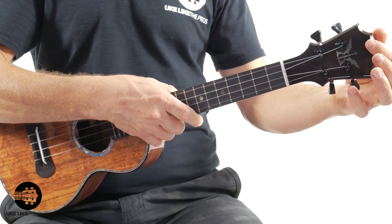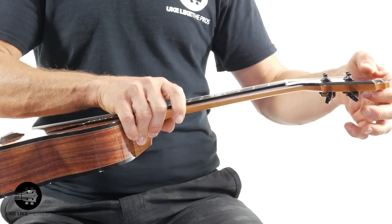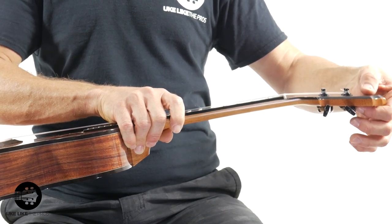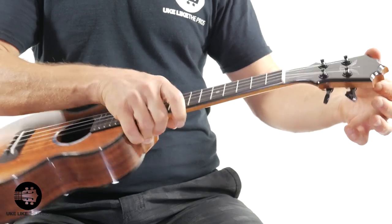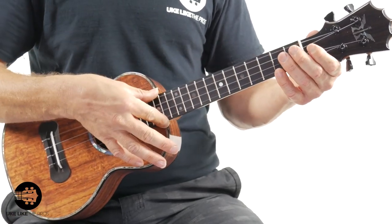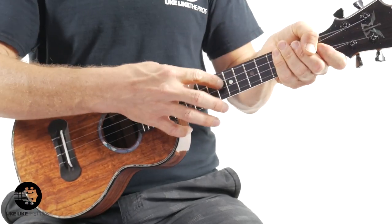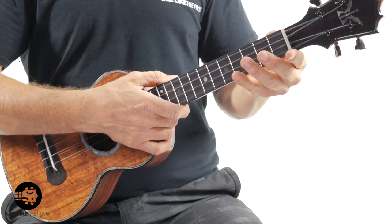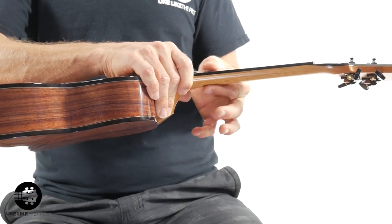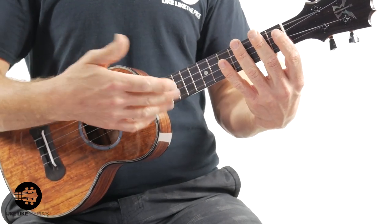You have the Koaloha Black Label label on it, and it does have this beautiful piece of dark Koaloha koa on top of the mahogany, which is really nice. Then you have this ebony fretboard with silver abalone inlays right there. The neck profile is so nice — so easy to play.